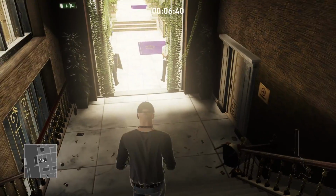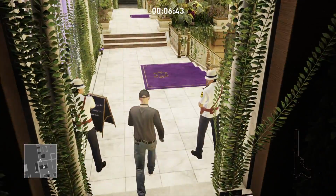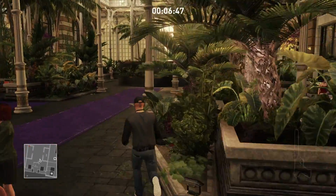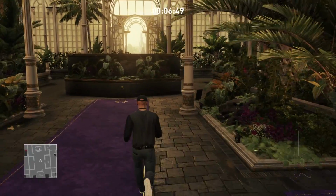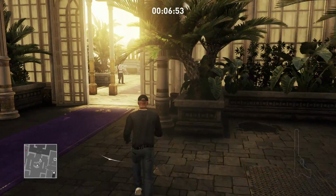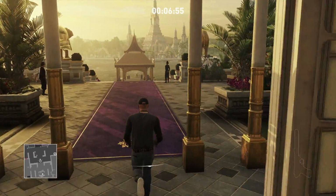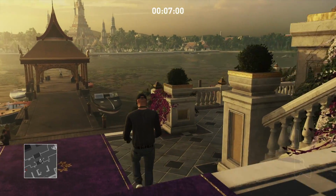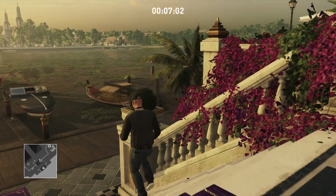From here, what we're going to do is go to the front of the hotel and get to the staff entrance, as I'd call it, or the workman's entrance, wherever it is that they bring the crates through, I'd guess. Watch out here, there is an enforcer on the desk. I was forgetful and didn't see him, so I was just really hoping he wouldn't catch me at the tail end of that. But again, I was fortunate he didn't.